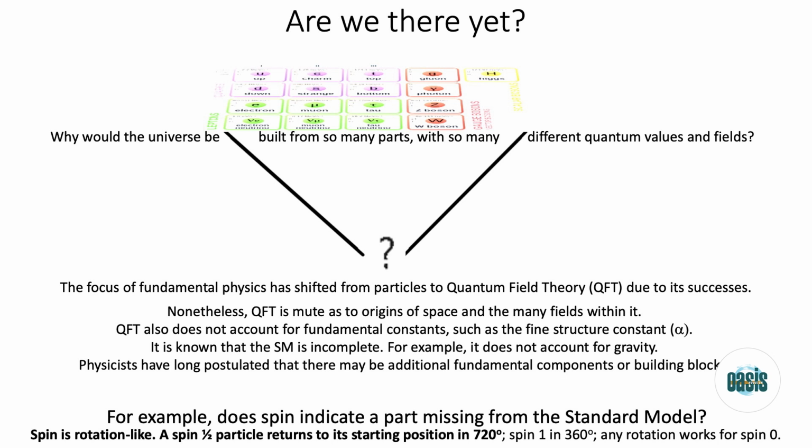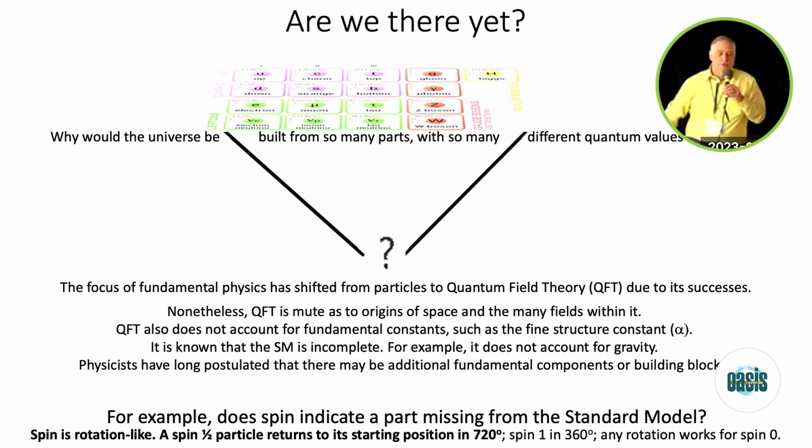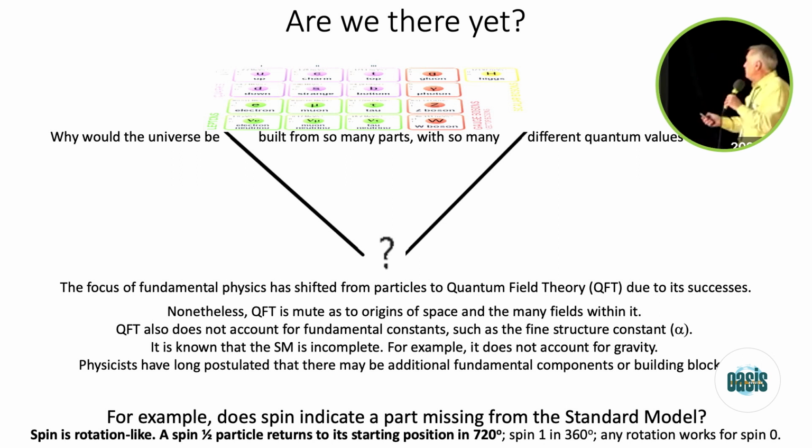Now, the bosons that are spin 1 are fine. They're like what you would expect. Turn them 360 degrees, and you're back to where you started. The Higgs boson is spin 0, and what that means is that any movement at all is back to 0. So we've got this strange concept called spin. I'm going to hopefully make it clear to you what that is. I'm going to talk about some general features of spin this week. I'll go into a lot more depth on it next week.